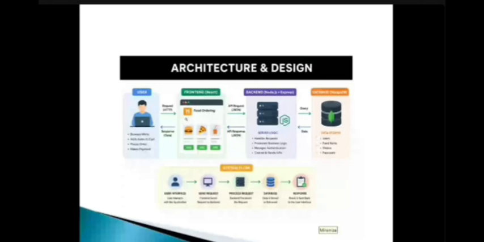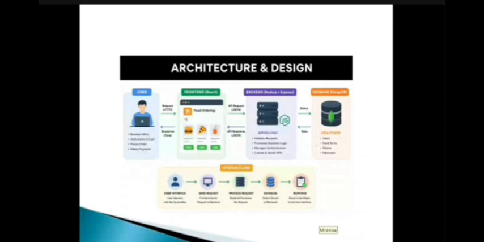Users interact with the backend layer. The backend receives requests, applies business logic, and communicates with the database. It also provides APIs for the front end. In the database layer, it uses MongoDB. It stores all the application data such as users, orders, and food items. Then the user selects items and adds them to the cart.